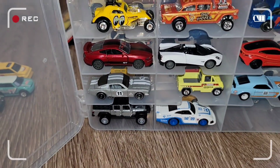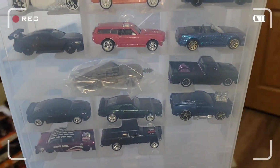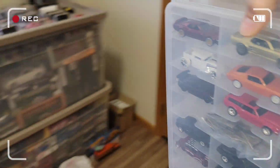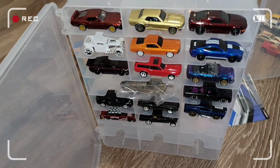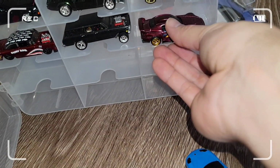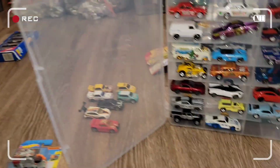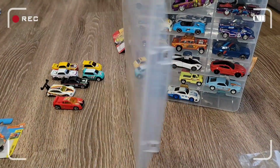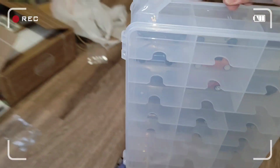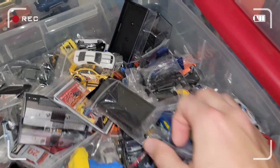Boom. Look at that. This one has people's customs and wheel swaps and all that good stuff that people have sent. The others, so beautiful Honda S2000, Porsche GT3, put that one right there. All right, we got one more spot for a premium. Still have this whole side right here, so we still got more customs. I gotta find Hewitt's Badman wagon. It's somewhere in here in one of those cases.